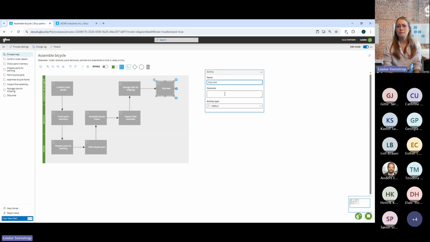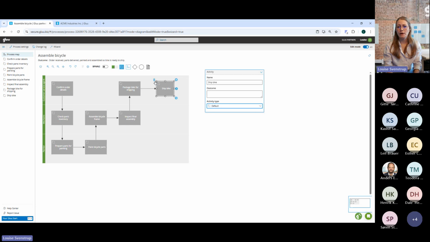And you can add your own outcome. You also have an option for different activity types. If you choose an activity type here, as you can see, the little icon changes in the top left corner from the default one. We offer these 6, but you can ask us to change the names of them for a customer account if you want to.